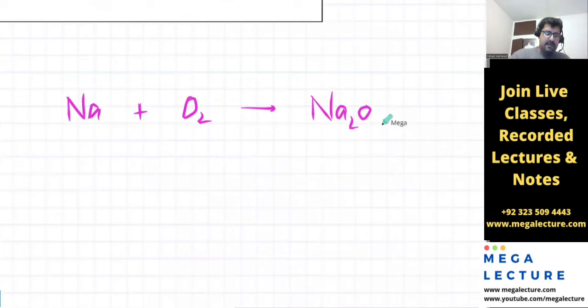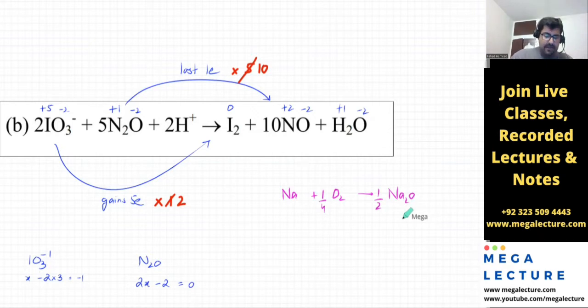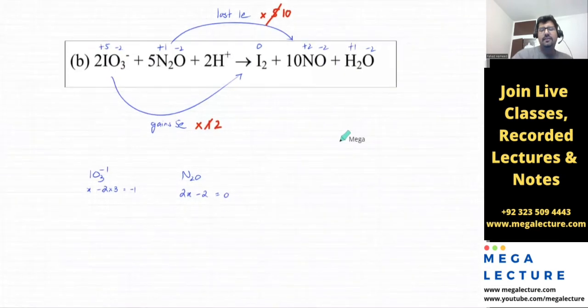So there's one Na, I will make it half. And that would make it half oxygen. So this would be 1/4. That's very inconvenient. Just remember whole number ratios. Equations are like a cooking recipe, and it's preferred that you have a whole number ratio. Fractions are not preferred, although there's nothing wrong with it. Confusion again, you'll get things wrong.